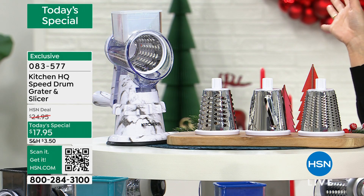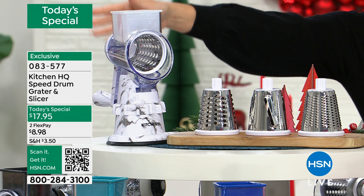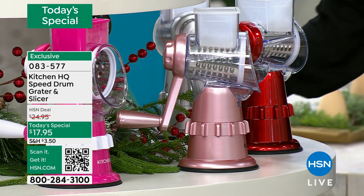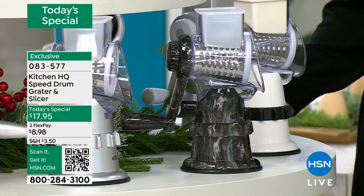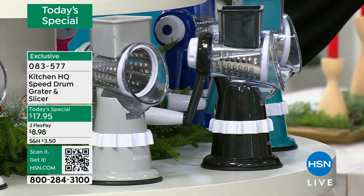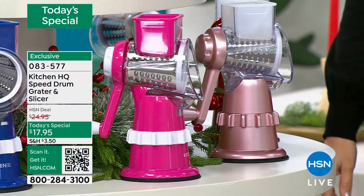It's retail $42. We had it at $25, but lowest price of the year — it's $17.95. All you're going to do is pick your color or your pattern. That's the white, this is the white marble. We have some in the metallics: the rose gold metallic, the red metallic, and the silver metallic. The other one next to the white marble is that beautiful black marble. And then we have our solids: white, silver, black, teal, deep blue, and magenta.